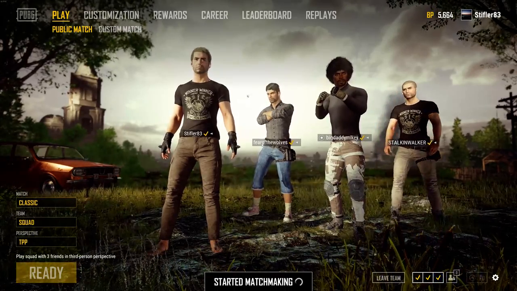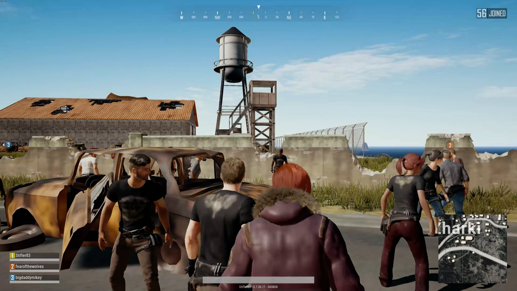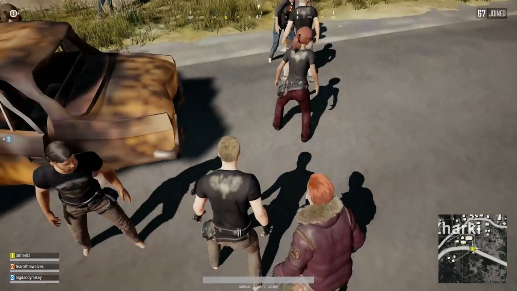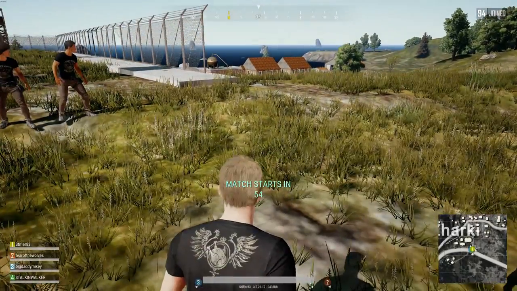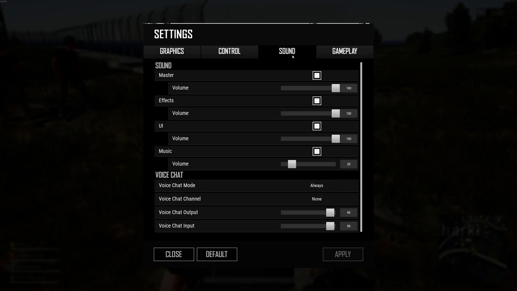Should be done. Who's on speakers? I'm still getting feedback from someone. Is somebody on speakers? Nah. Weird. Not me, brother. Anyway, not to worry, we're in game now, boys. Let's do this. Four-man squad. Someone's still got the in-game speakers on. I'll just double-check mine, but I'm certain it can't be mine. Yeah, I'll check mine as well. Nah, my voice chat channel is none. Right, man's on none also.